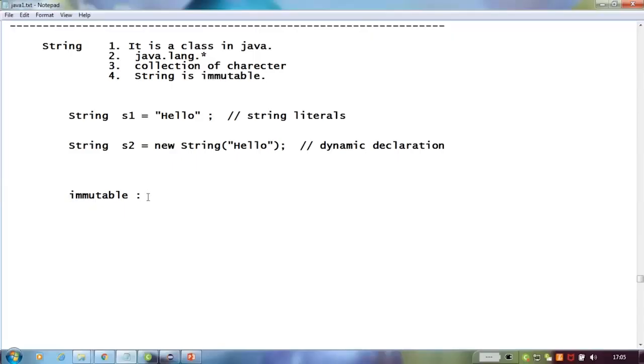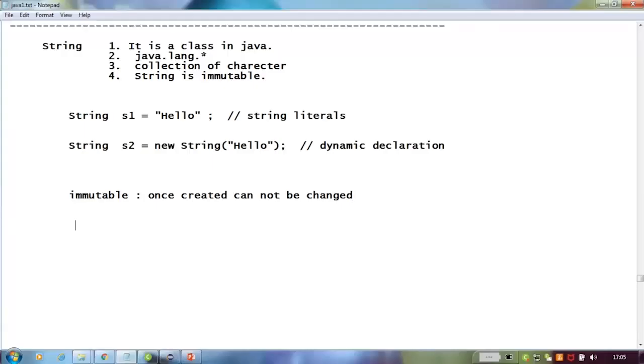Immutable means once created, it cannot be changed. Immutable property means once created cannot be changed. So what does that mean?